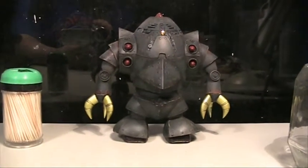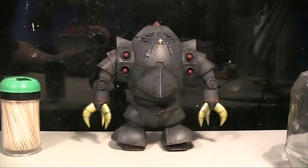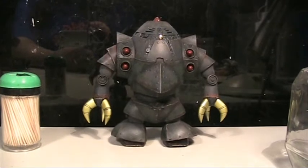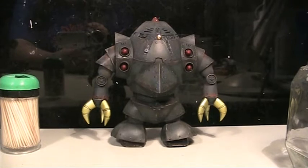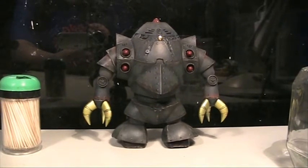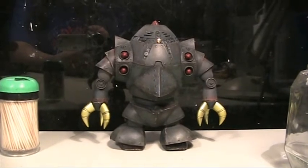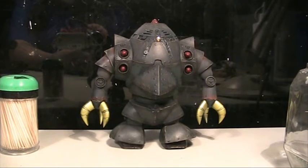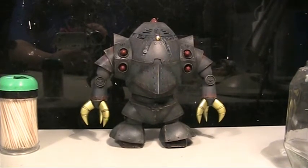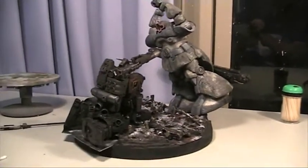There will be three models transported and I'm going to be traveling with four modelers. One of them will be Wolfman X of the Australian scene and Ghost of Xeon will be met in Sydney. The two models I'll be bringing — this one purely for display — the Zoc as part of the Gundam forum group build, and my single entry in the open category. And here's a look at it.